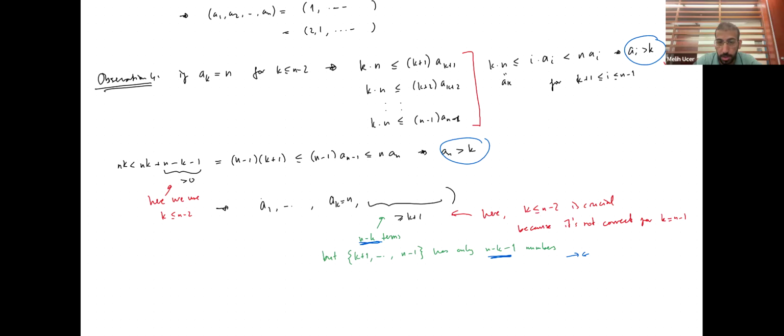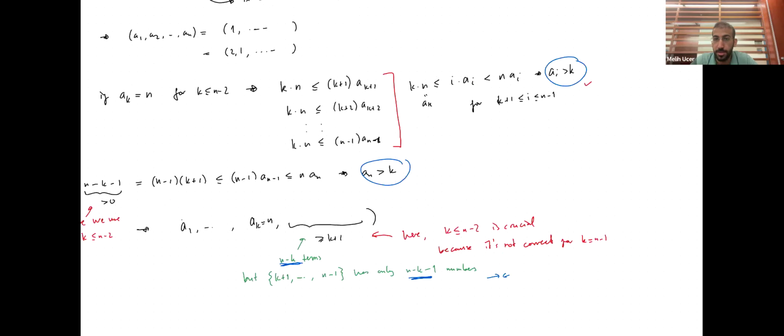That's a perfectly valid way. Another way to say the contradiction: you can say there are n minus k terms here, and there are n minus k numbers that are greater than or equal to k plus 1. So all of them must appear here exactly once, including n. n must also be here, but that's a contradiction. It's just the same thing expressed with a different logic here. But you are convinced about the inequalities themselves? This and this?